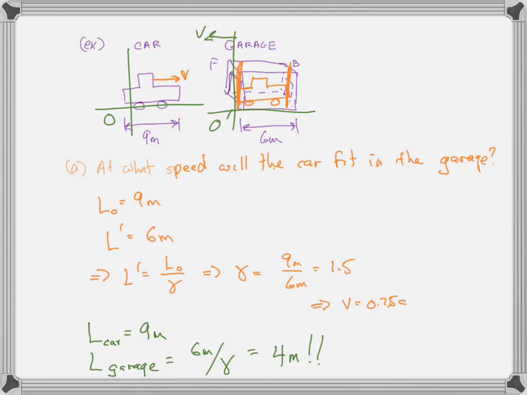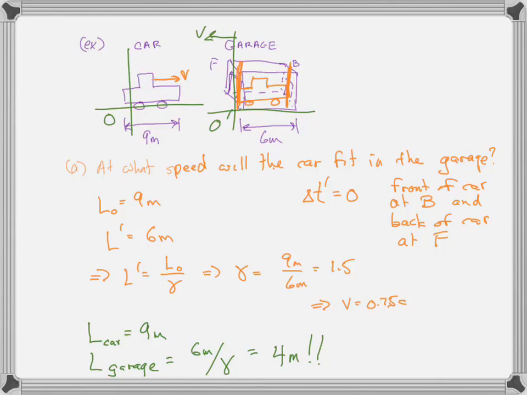So in order for it to fit, what we're saying from the orange point of view is that delta t prime, right? In the orange point of view, the car was moving. Delta t prime is equal to 0 for the two events of front of car at back of garage and back of car at front of garage. So we said the time between those two events is 0. That the car is in the garage when those two things happen simultaneously.